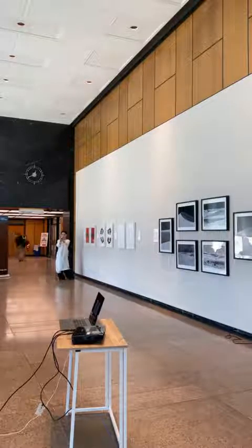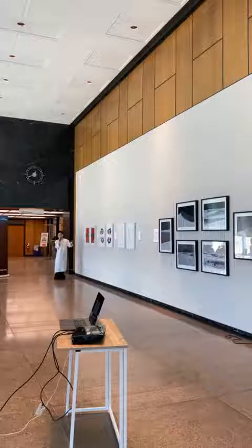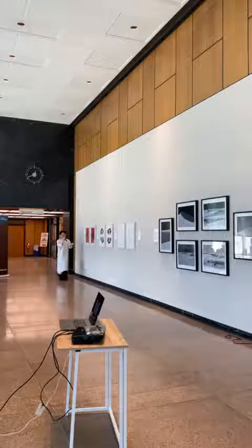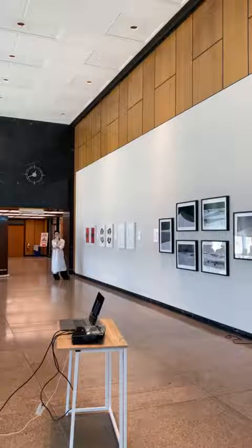I want to thank Erica for assisting me in running these prints, because they took a lot of time. In order to get these two, I think I made a total of 23, and 22 of them are now in the trash, hopefully recycled. So it's a very finicky process, but I was really happy with the end product. I would love for you to come up close and look at the details.